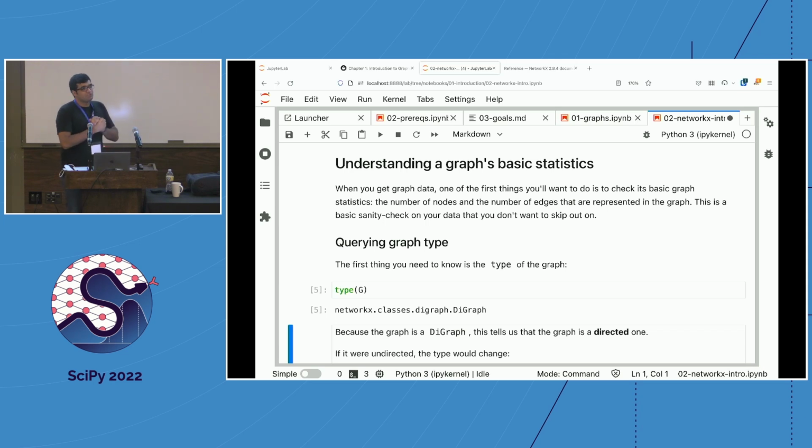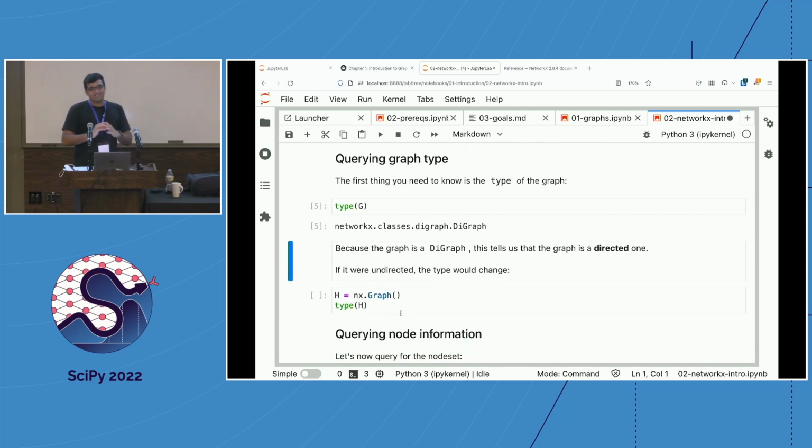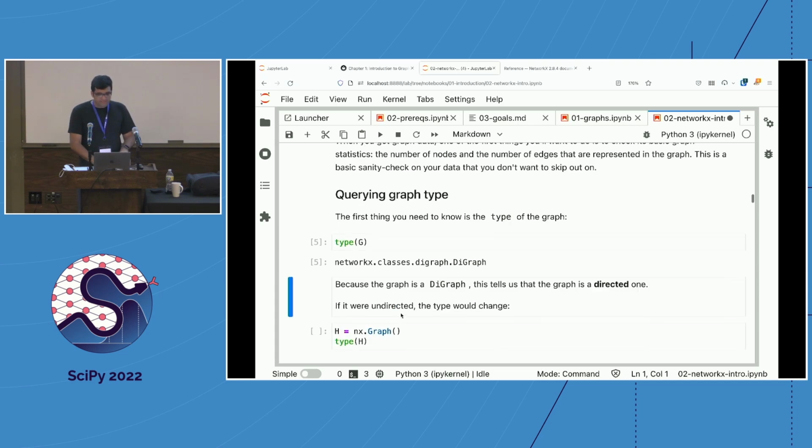If you do type of G, it will tell us that this is a directed graph. This makes sense in this case because if a person says that they want to play basketball with another student, that does not necessarily mean the other student wants to play basketball with them. So life is tough. This is a quick sanity check: if you want to make sure what your graph object looks like, you do type of G, and it will tell you what it is. So it's a directed graph right now.